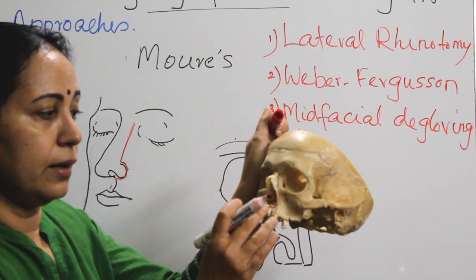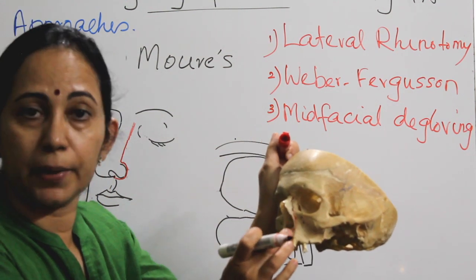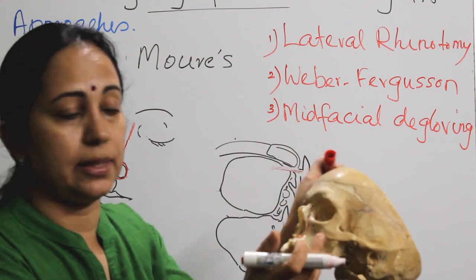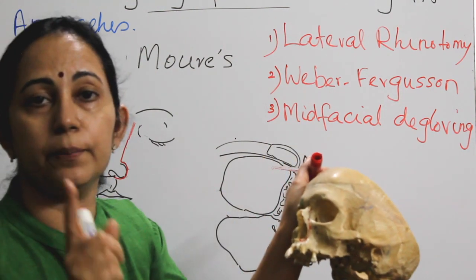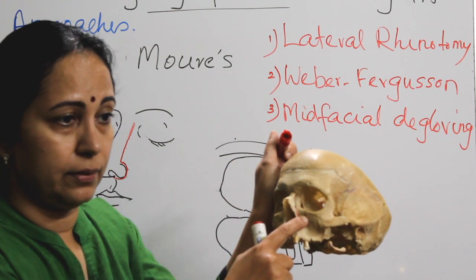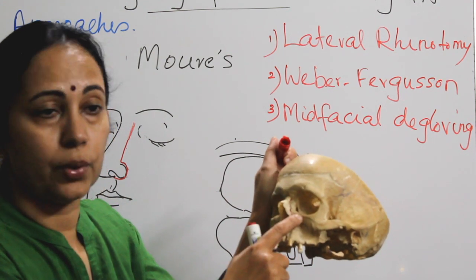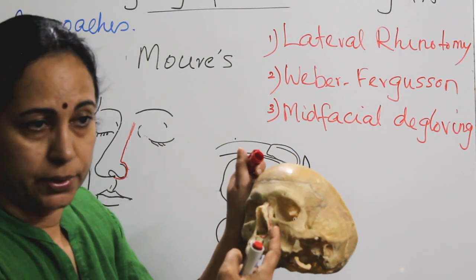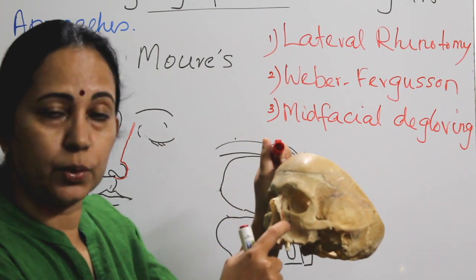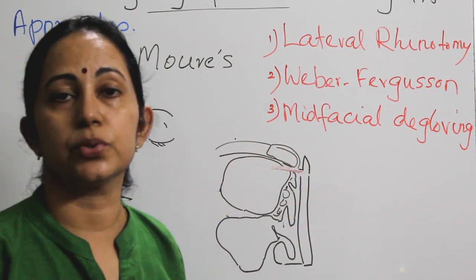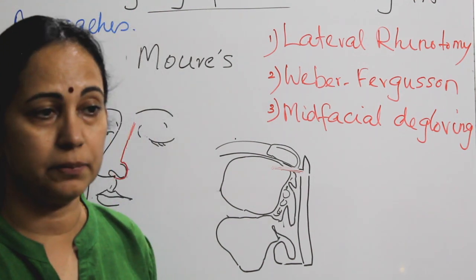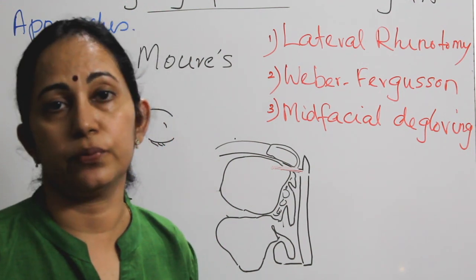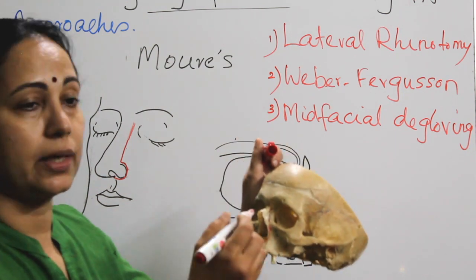Then detach the soft tissues from the piriform aperture. Elevate the periosteum here on the anterior wall of maxilla. In the anterior wall of maxilla, one important landmark is the, what comes here? Infraorbital foramen. Up to the infraorbital foramen, and you can make an antrostomy here, and through the antrostomy inspect the inside of the maxillary antrum, and once more confirm the extension of the tumors. After that come the osteotomies.